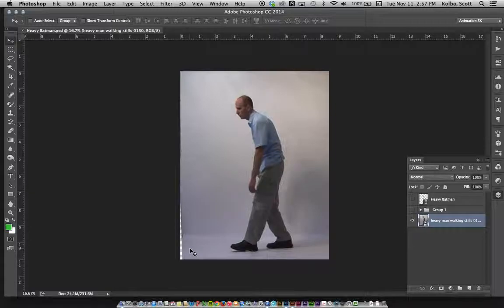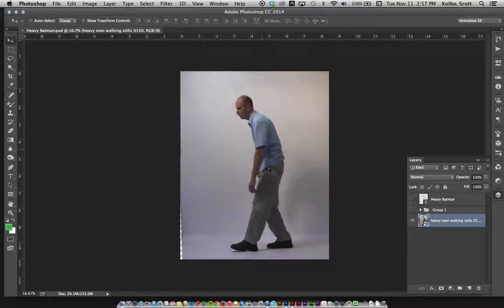I use Photoshop and Illustrator to create digital illustrations, for example. This guy is a model for a character I've created named Heavy Man. So I'm going to use this photo as a background. The first thing you want to do is take a photo in Photoshop, bring it in, edit it, and place it the way you want in the page. You can clean up the background if you want to and that kind of thing. I'm not going to really mess with that right now, but go ahead and set it up the way you want.